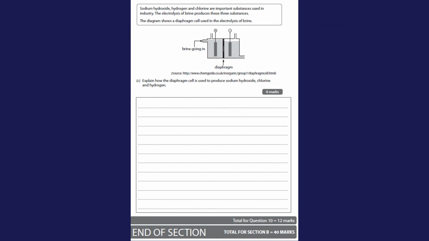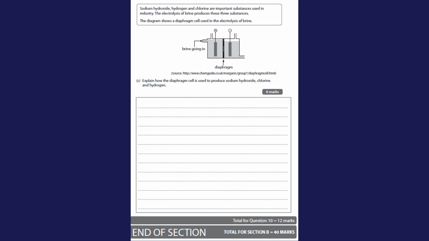And now we have the last question. The last question is always a 6 marker, so be prepared for this. My advice on these 6 markers, as always, is rather than seeing it as one big question, break it down into 2 or 3 smaller questions, and make sure you answer all parts of it. If you can recognize that it's 2 different questions, don't just focus on one half. You've got to answer both halves.